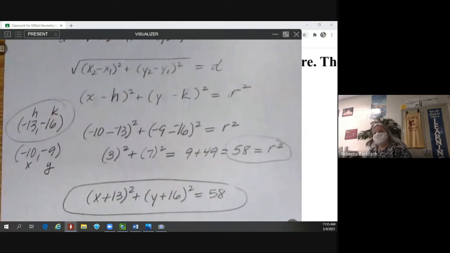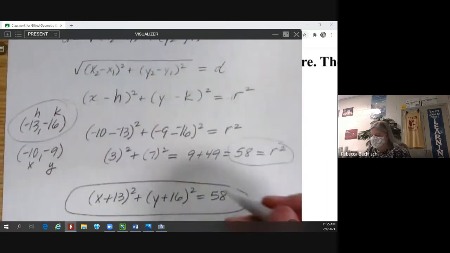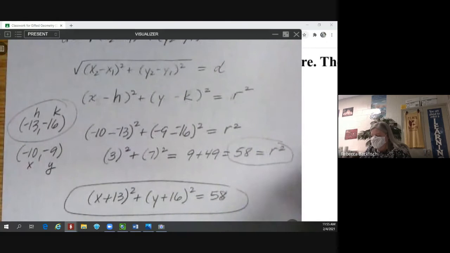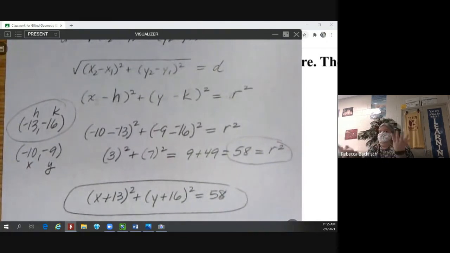Yes, I could find the radius by taking the square root of 58, but the whole point here was to write the equation. So the fact that I end up with the radius squared means you don't need that extra step. That would actually be an extra 2 steps, because you would have to take the square root and then square it again. So you are using the distance formula, but more efficiently by just using the circle equation. That's the easiest way to figure out what my r squared is going to be when I have the center and I have some point somewhere on the circle. Questions about that?